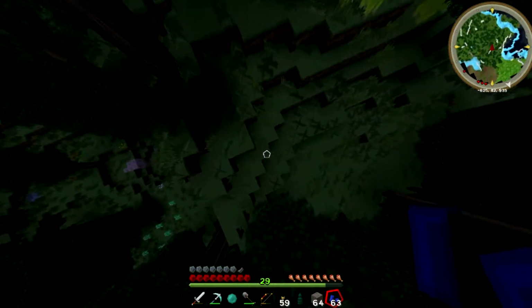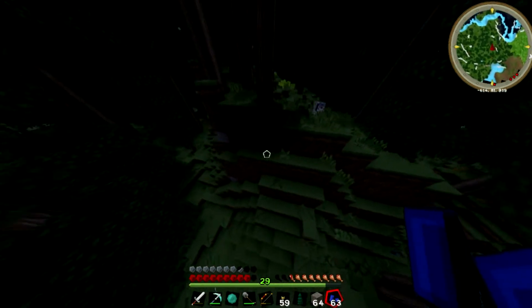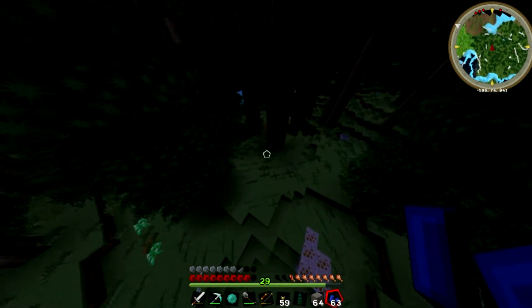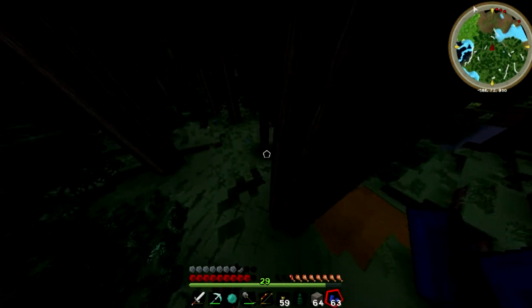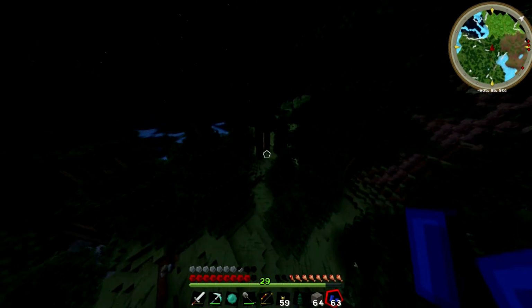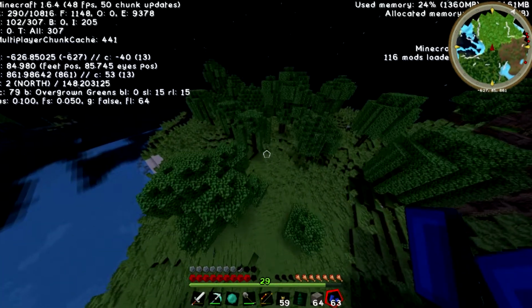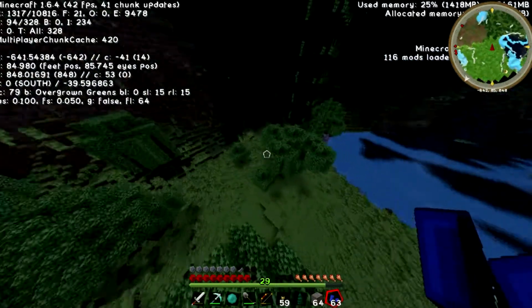Wait, where's the wolf? Wait, we should tell, watch me. There he is. Oh wait, this is not that big though, once again. Oh, sludge. Ooh, sludge. Not having any of that. Well, this is quite a nice biome. What's this biome? What is it? Overgrown greens.